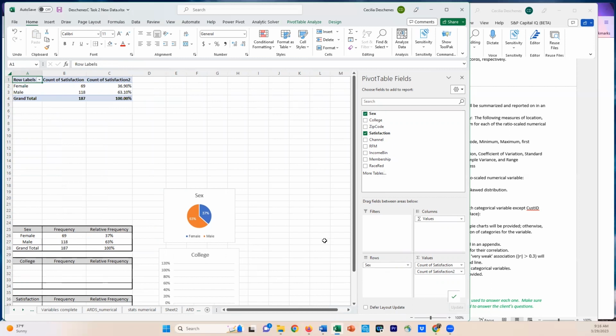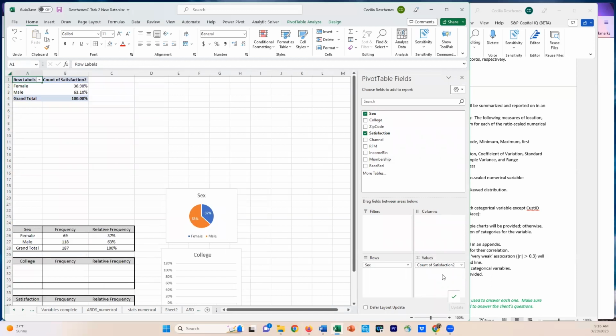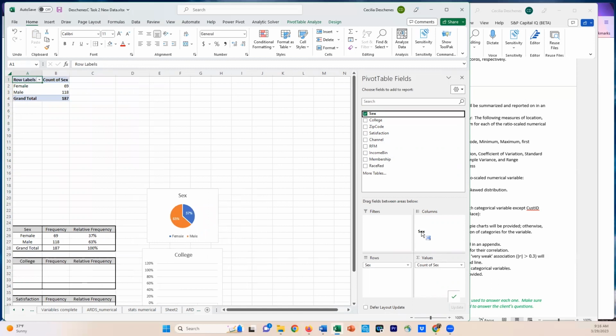So here is an example where I did this for sex, and I'm just going to change this to sex. It doesn't matter really because we're just counting how many records we have.